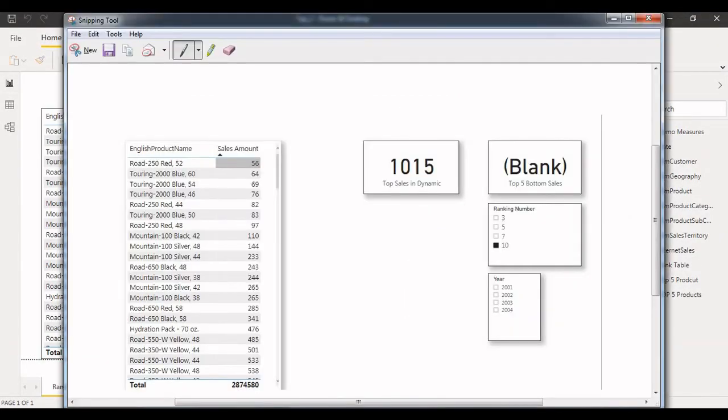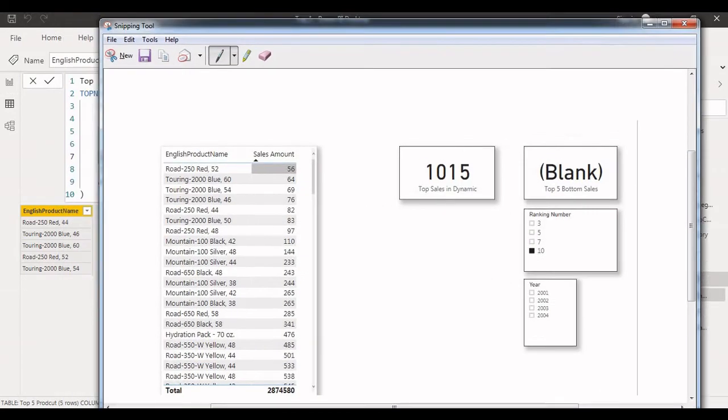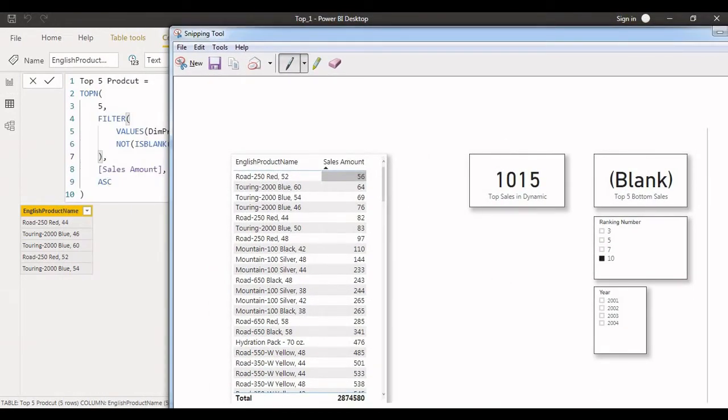Go to the column here. We'll try to compare whether it's coming fine or not. 52 road bikes, 52, it's coming. And 44 touring bikes, 3 records, 60, 54. Yeah, it's working fine. Top 5, because it's showing the products which have the top 5 sales in ascending order. So this is also displaying data in ascending order, so it's working fine.